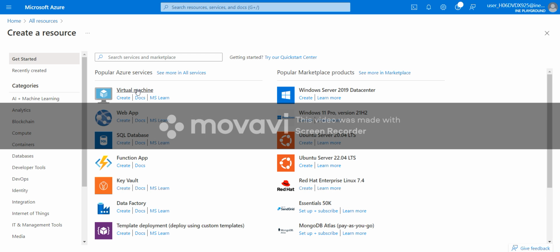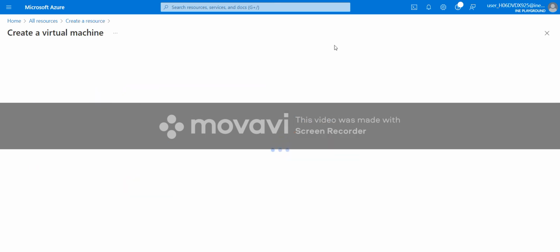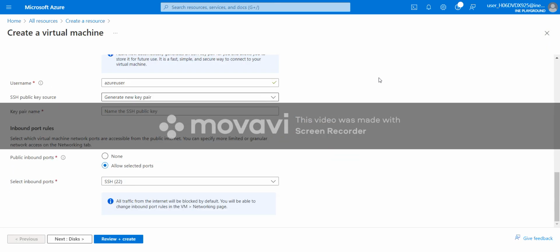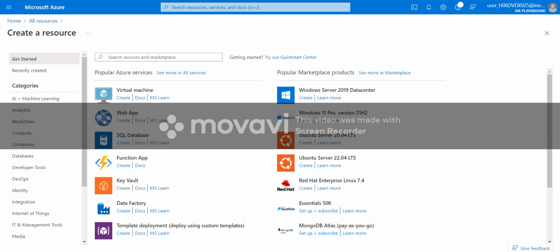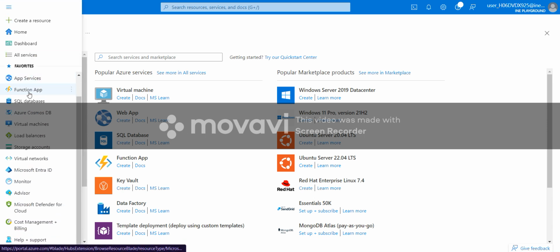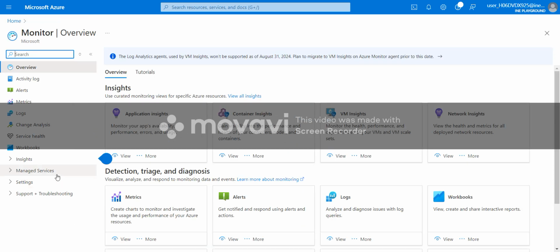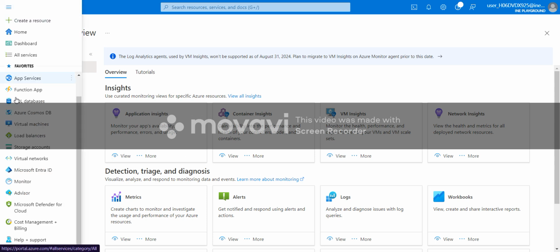Again the same procedure, virtual machine. Whatever, leave it. These all are the resources. Here this is Monitor. Sorry, it's also a resource.